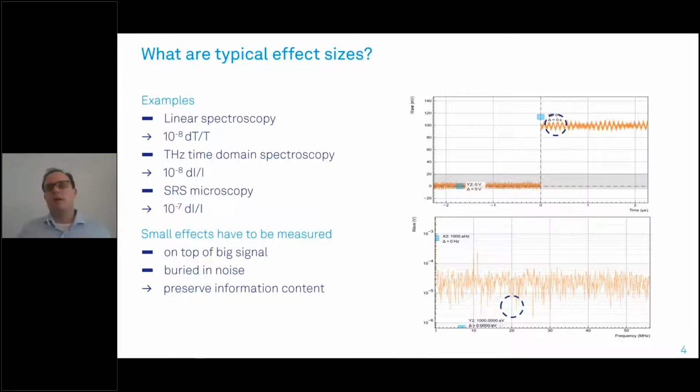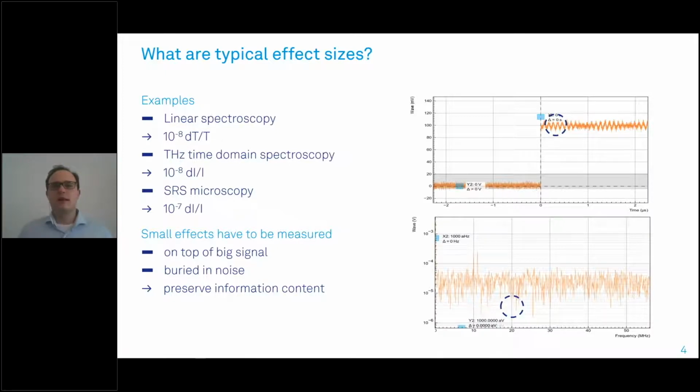A very similar number is correct for terahertz time domain spectroscopy, where you can also very quickly go down to a delta E over E of something like 10 to the minus 8. And for SRS microscopy, I put now 10 to the minus 7, but as the people who work on this topic know, you can also go much lower.